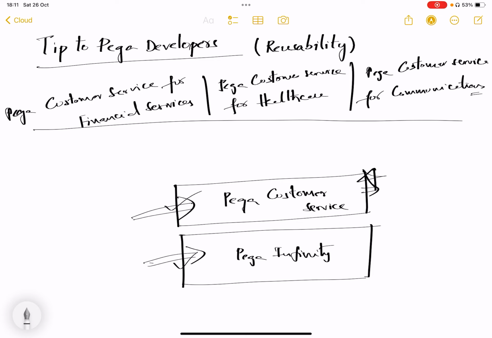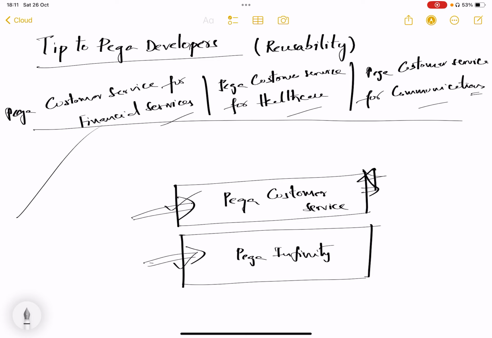When I say industries, financial services is an industry, healthcare is an industry, and communications is an industry, isn't it? So how they are using it, if you're just a beginner, and even if, like, this is not something which is only for LSAs. People think that, oh, this is a design, then this is all about business. Maybe as a system architect, I don't have to understand this. Maybe I used to think in that way, but that is totally wrong. Anyone who is working on Pega, who needs a basic understanding, or who is trying to get to the layer of understanding the design, even the Pega SAs, I recommend them to understand this concept. Okay.